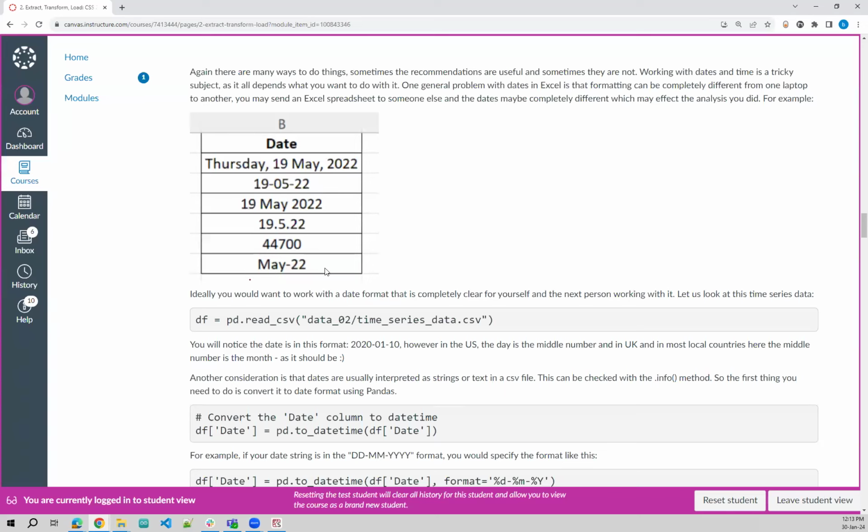Each of these cases, except the second last one, which will be an integer, will be read as a string. Thanks, Louise. Yes, 44700, so it's a long time ago.